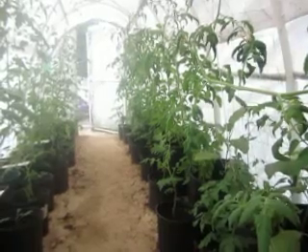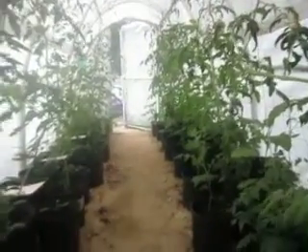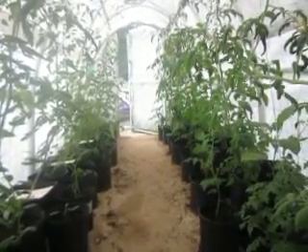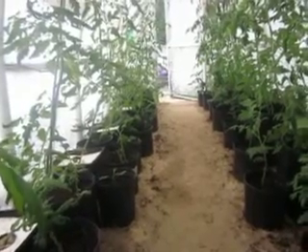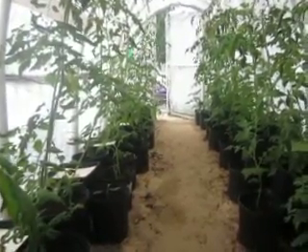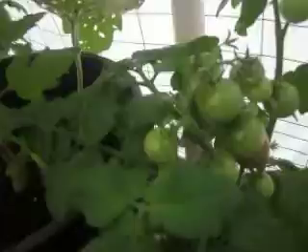Anyway, here I am again in my garden. I'll give you another update next time — I know the fruits will be ripening soon. If I'm still here, great; otherwise I'll let Miss Angel and Chris enjoy the fruit of my labor, and I don't mind. It's sad because I'm going to miss my garden, but life goes on and I can start all over again over there. We have to work until we die — that's just part of our lives.